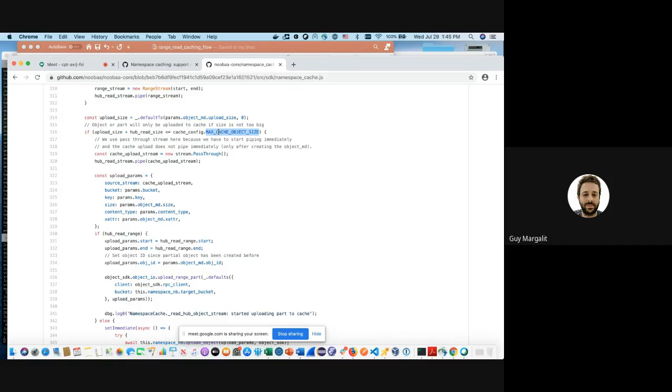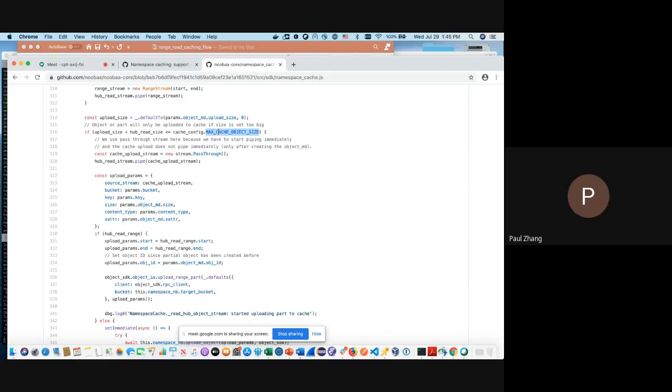Because otherwise, if it is not proportional, if it is, let's say, much smaller than the cache size, say a gigabyte, for example, then it means that no object larger than 1 gigabyte can be fully cached.